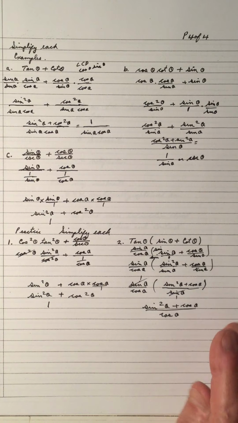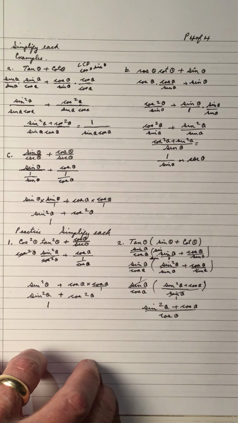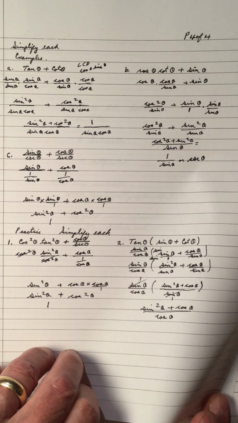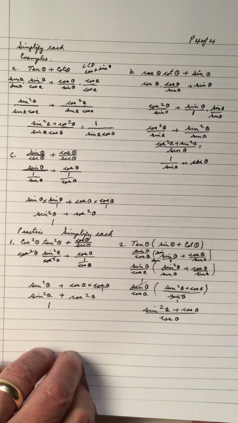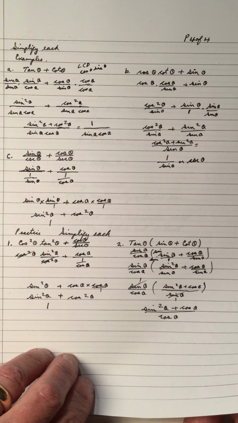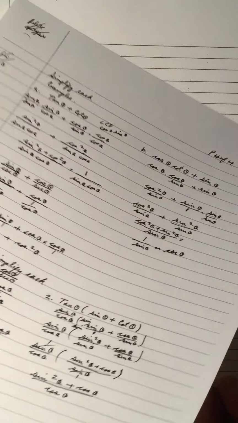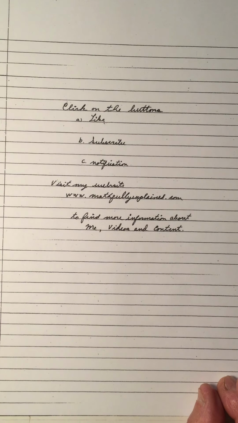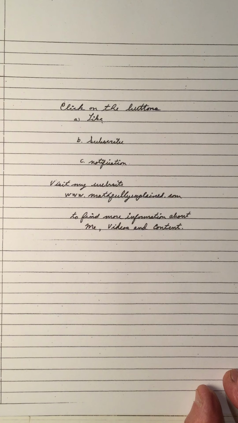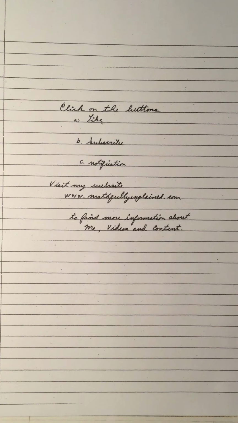Again, identities are tricky, and the more you do, the more you learn your skill of adding and subtracting fractions and converting tan, secant, cosecant, and cot to sine and cos. The more you do, the better practice. The more practice you do, the better you get. That's the easy way to say it.